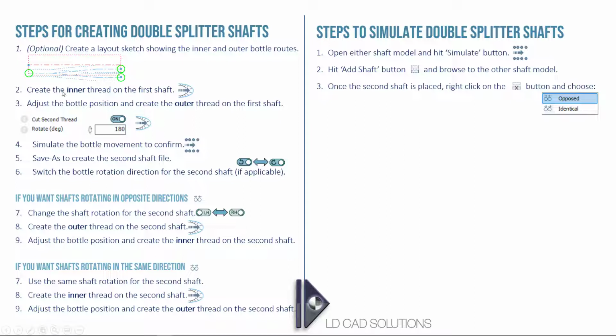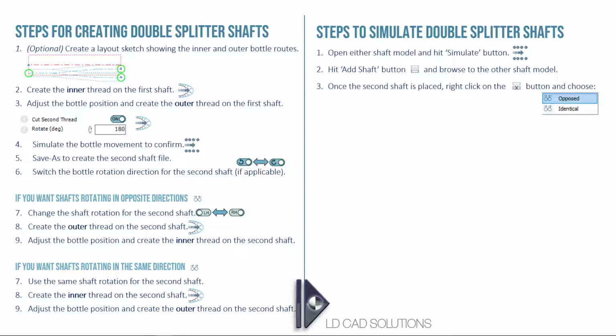I won't go through every single one of these now because we're going to be referring back to this throughout this tutorial to make sure that we're on track with the steps we should be following. What we'll do is we'll just jump in and start out with step 1 here, which is take the time to create yourself a layout sketch showing the paths that you want the bottles to follow, because of course, as we saw a moment ago, the bottles are going to be following both an inner route. So if you take a look at this sketch here, this is the shape of the shaft, and then you've got the bottles taking an inner route towards the center of the shaft, and then you've got the alternate bottles taking an outer route away from the center of the shaft.